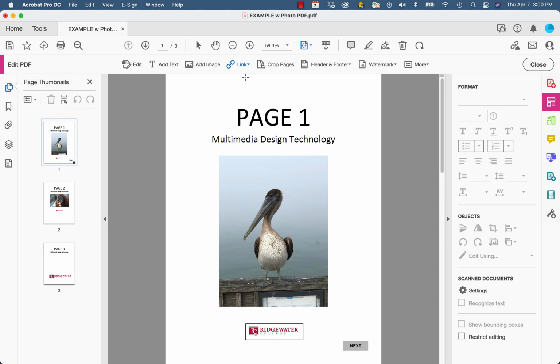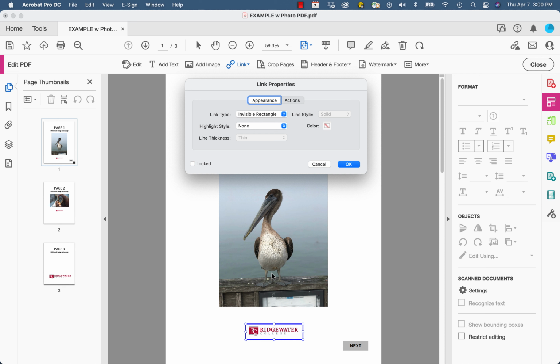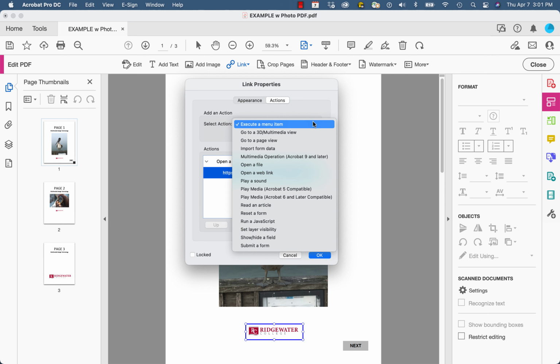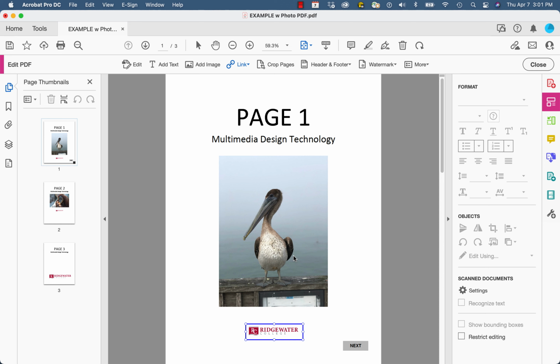So what if I want to modify an existing link? What I'm going to do is navigate here, and I'm going to right click on this link and go to Properties. So here I can change my attributes, and here's the action. And so if I needed to edit this, I certainly could click on it and I could do some editing. I also can select other actions if I wanted to. All right, we're going to cancel out of that. We're not actually making any changes. I'm going to close my box here.